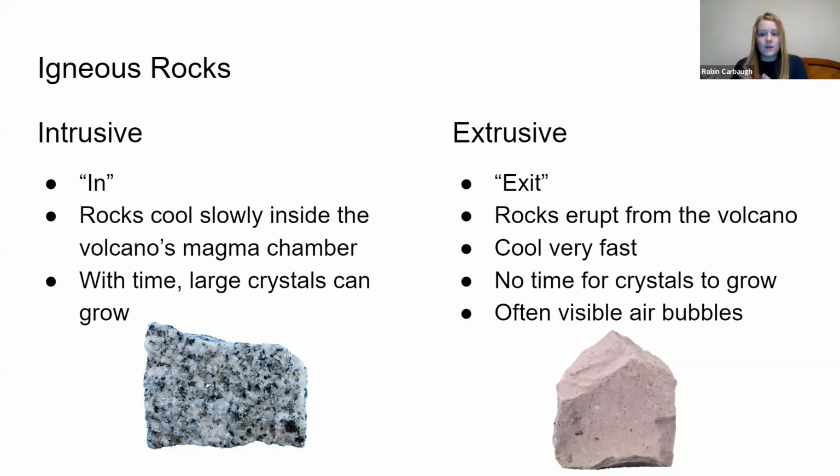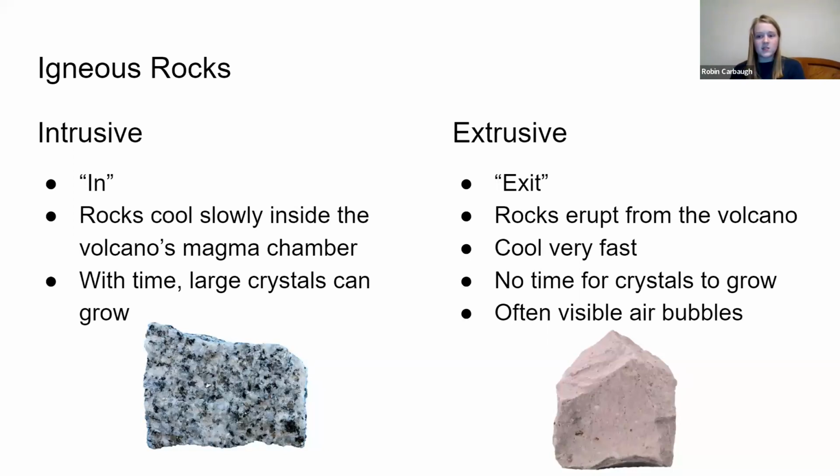But on the other side, extrusive rocks kind of sounds like exit. These are rocks that actually did erupt. And because they erupt, they cool really, really quickly. So it doesn't give the rock any time to form these crystals. So they'll often be smoother like this. And some of them will have air bubbles depending on the composition.